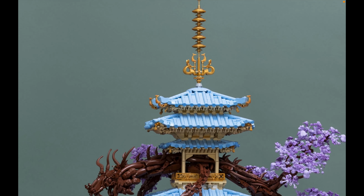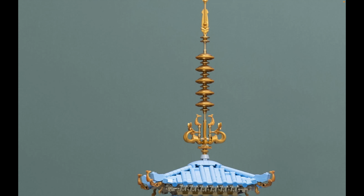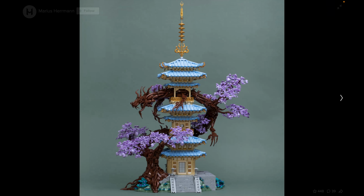And there's a lot more nice parts usage once you get into the spire of the pagoda. I actually just noticed that Loki's helmet from the Avengers movies is used down here along with these fish from, I think, the Atlantis theme. I've always really loved this mold, but Lego never uses it. I think they actually only used it that one time. And then you've even got a sword from Chima holding Loki's scepter in it to kind of top everything off. And I think that is just a really, really cool feature.